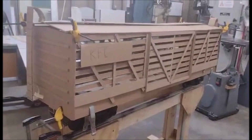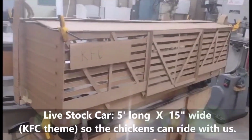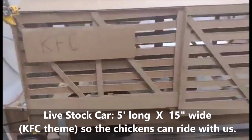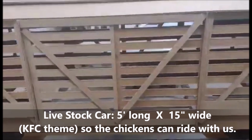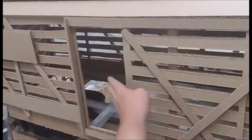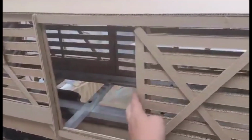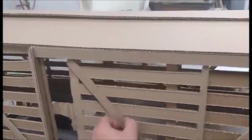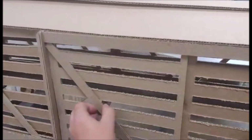And then here is the stock car, like a livestock car. I'm going to color it white with red for KFC. And we'll pull the chickens around in this. But here's a cardboard functioning model that I just finished. And all those cuts that you see there for the ventilation, that took an astronomical amount of time to cut on a Bridgeport. It took about 8 hours to cut both sides.